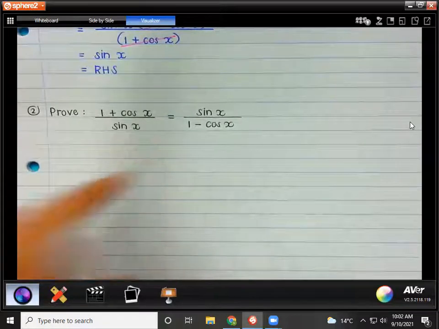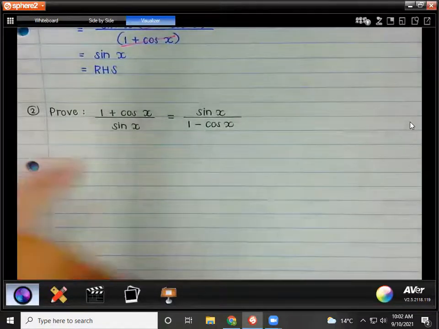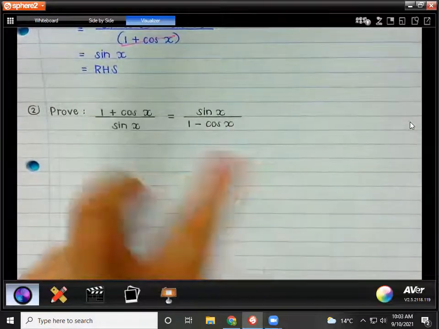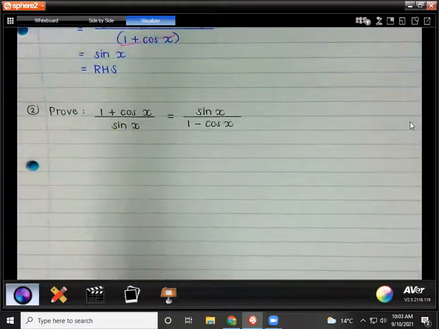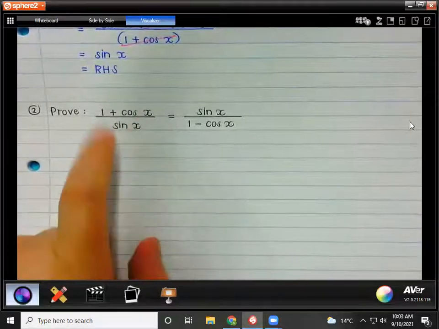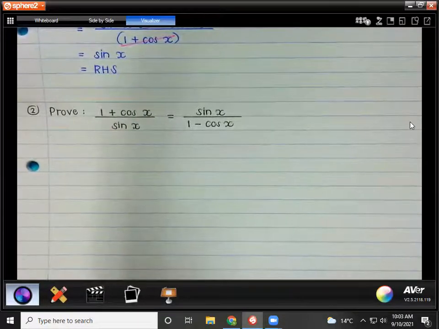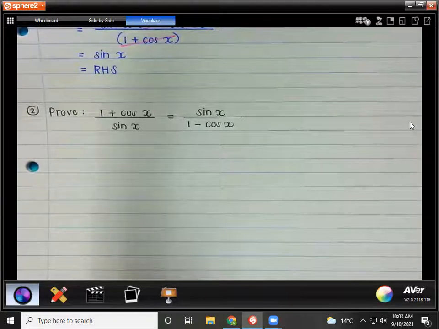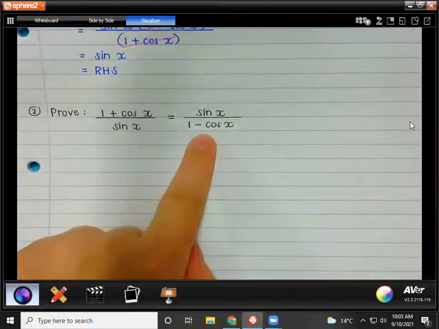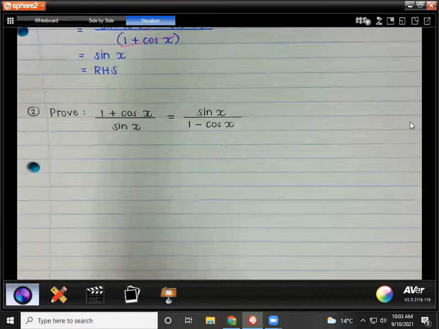So you are on the right track, but we're not finding the LCD of these two, because remember when we're proving, we're only working on one side at a time. But you are correct, we're going to have to change this to sine squared. Are we allowed to multiply both sides? You have a minus sign. See, it's a plus and a minus, so it's different things. James?